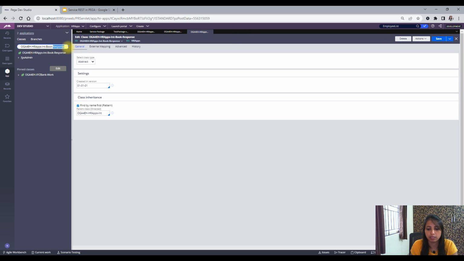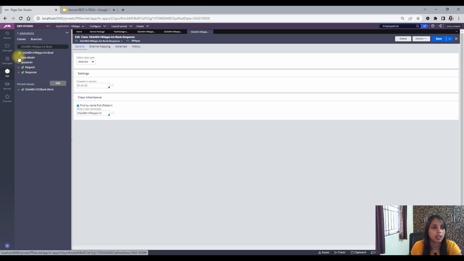We can also see it here. Let's go to this. Okay. Now when you go to data model, you would see both request and response, right? Now these are empty right now because inside this classes I did not create any property. So my next step would be creating the properties inside my actual request and response classes. When I create any property inside this, it would be referenced automatically because I have given the reference of those classes in this properties. Okay.